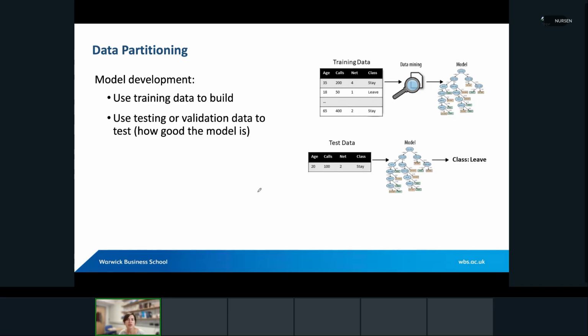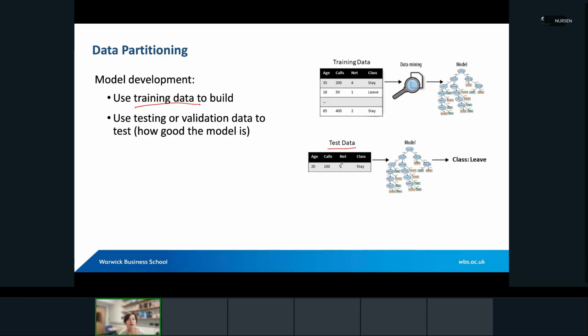Okay, so you need to have a data set which is not used during the model building stage. So this is really, really important. We call this data set the test set. So what we do, we divide our whole historical data into 2 groups. One group will be used for model building. We call this data set training data. And the other group will be used for model testing. We call this data set test data.